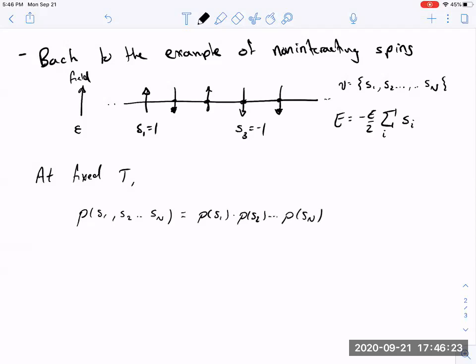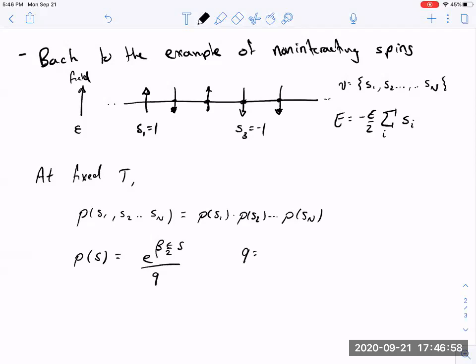And thus I can, all spins being equal, completely determine the state of the system, or the statistics of the system, by working out statements about an individual spin. So let's call some tagged spin that I'm curious about S. The probability of S is proportional to e to the beta epsilon by 2 times the variable S, whether it's plus or minus 1, and it needs a normalization constant, Q, to be determined.